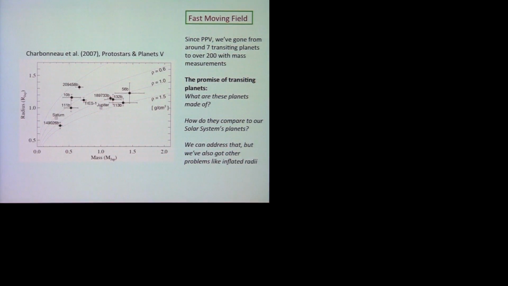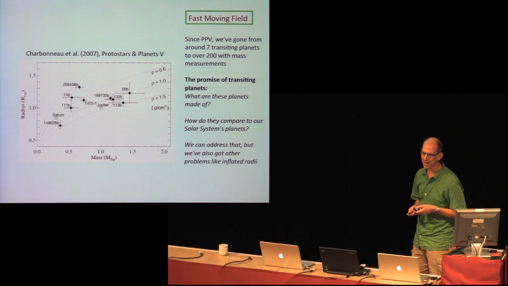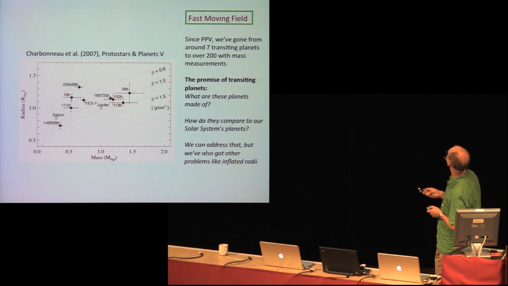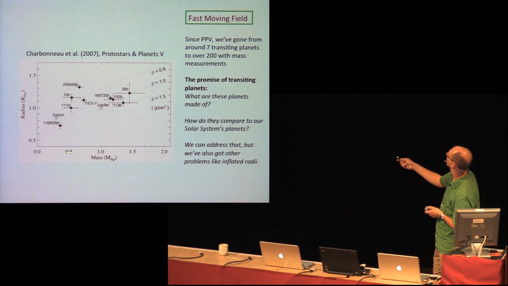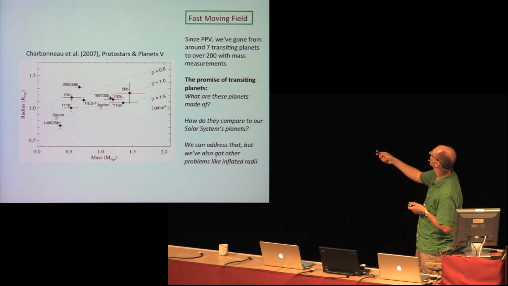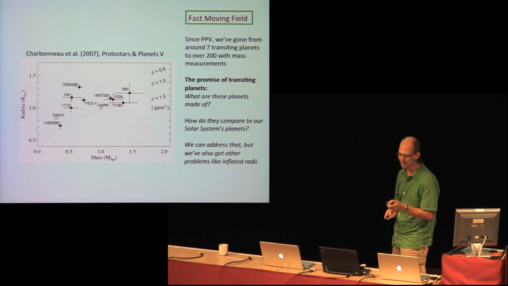So this is where we were at the time of the last Protostars and Planets. This is from Charbonneau et al., 2007. It says 9 transiting planets. This was the chapter called When Planets Transit Their Parent Star. At the time of the meeting in Kona, there were about 7 transiting planets. This is a scale in Jupiter masses versus Jupiter radii. You can see Jupiter and Saturn. There's HD 209458b. At the time, it was anomalously inflated. And there's HD 149026b, anomalously dense. Maybe it has a lot of heavy elements inside it, a lot of metals.